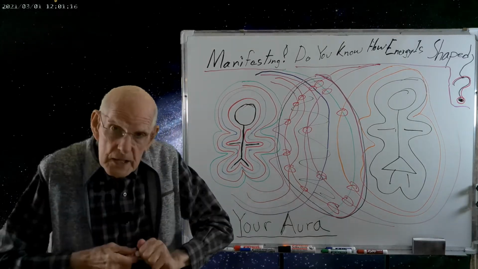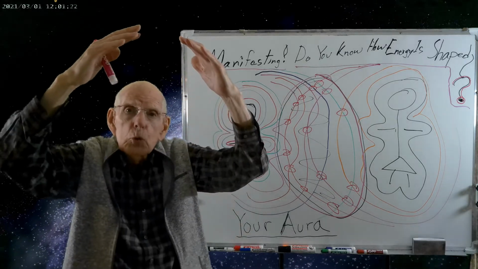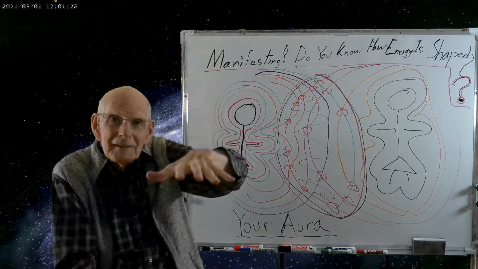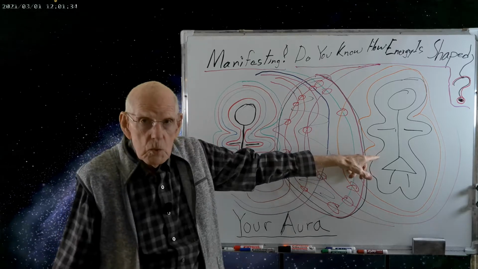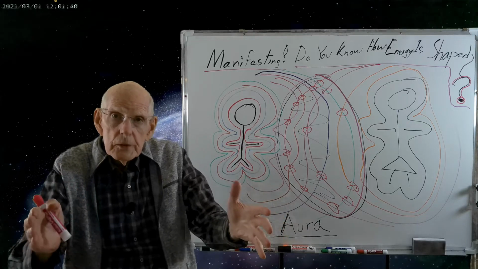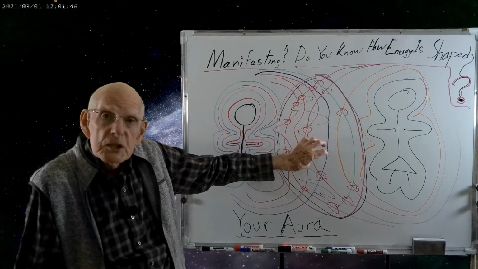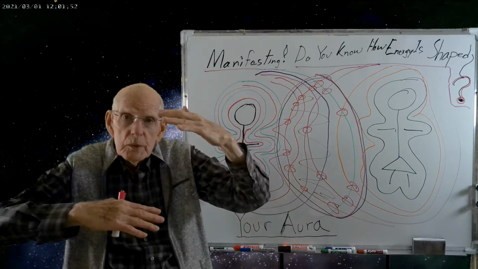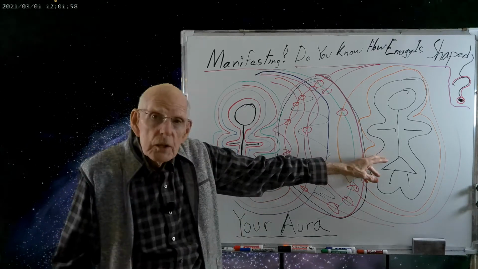Now, if they're in phase, the amplitude will double and the trough will double. The energy involved will double. It'll be the sum of this one and the sum of this one. If they're out of phase, 180 degrees, this won't be here. It'll be zero. It will be nothing there because they're out of phase with each other. They won't even interact. You won't even recognize this other energy system.